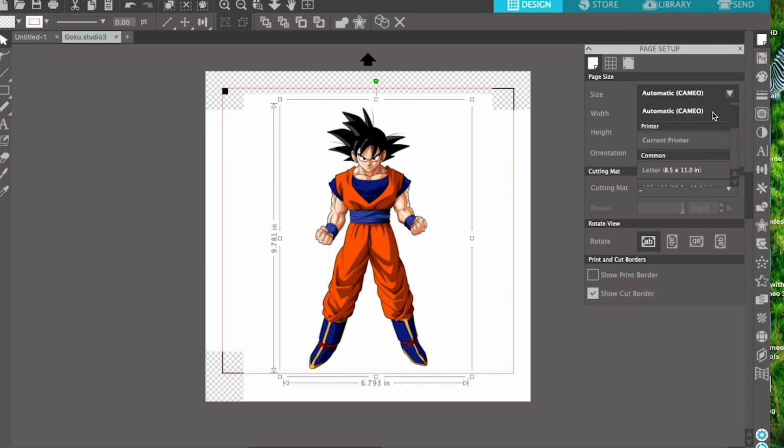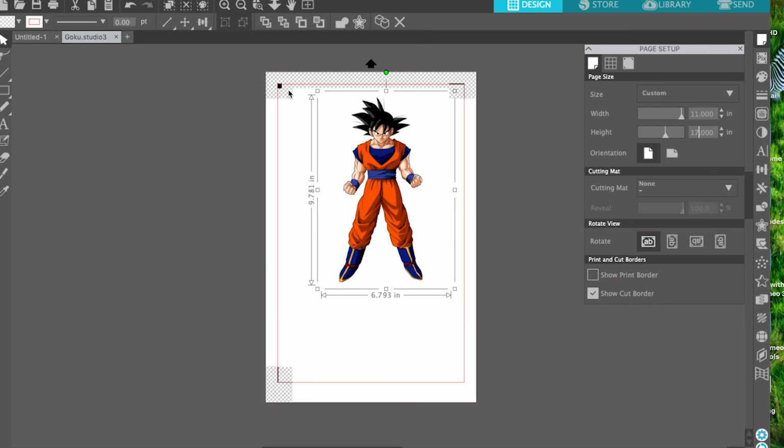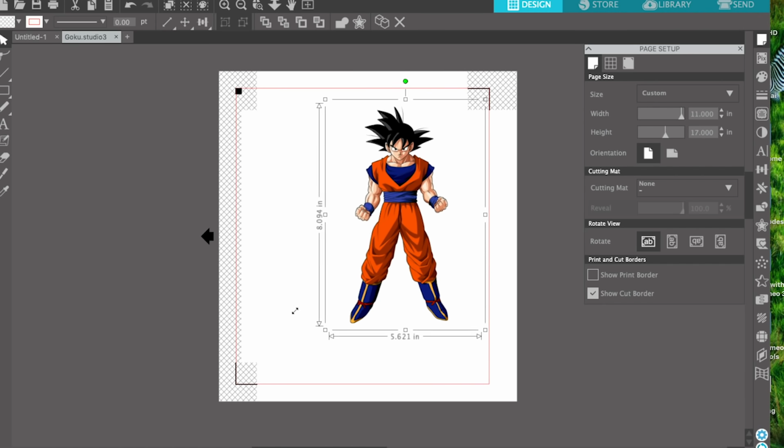I just did this. Okay, leave this right here. I'm going to select, we're cutting, our paper width is 11 by 17, guys, 11 by 17. And look what that did. That adjusted where our registration marks were. So now we can make our image bigger.